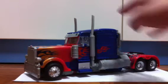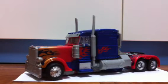You can see that this mold is the same as the Revenge of the Fallen, but for the robot there's some difference. And the cool thing is that I remember when the robot, if you rotate at the elbow, Optimus's elbow, you could see his biceps there with a Mecha Life rotation.